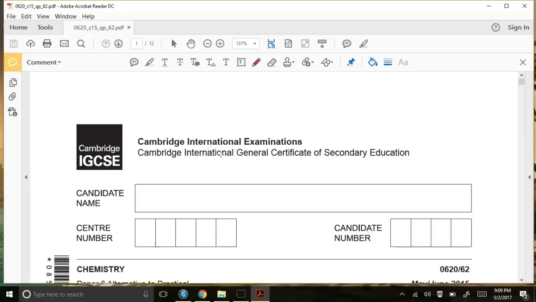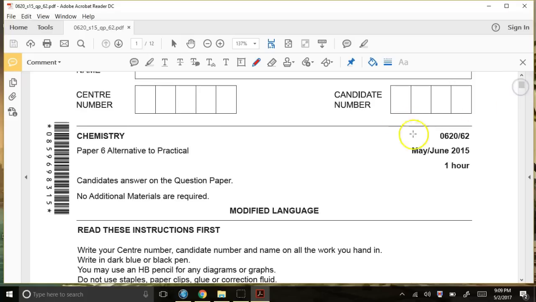This is my first IGCSE paper 62, May-June 2015 series. In today's past paper, which I'm going to discuss with you, the important information you must keep in mind is that this paper is worth about 20% of your credit. Some students find this paper relatively much easier compared to paper 42, but then again it depends on how students look at the paper. Particularly there are some 2 or 3 very tricky questions which you have to look at very carefully. So let's have a look. I hope you have a sample of this paper as we go along.